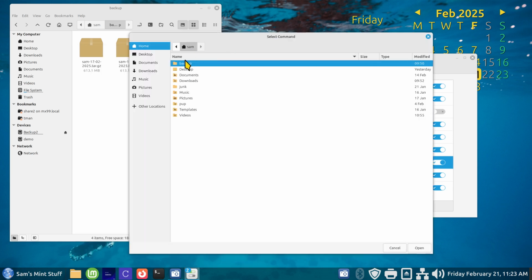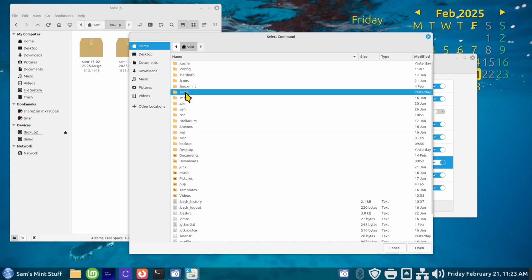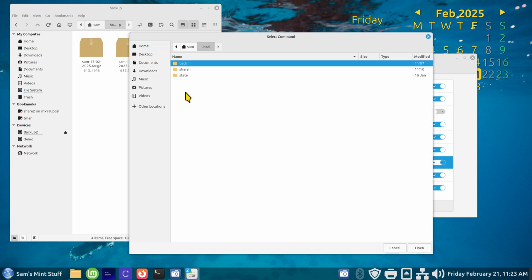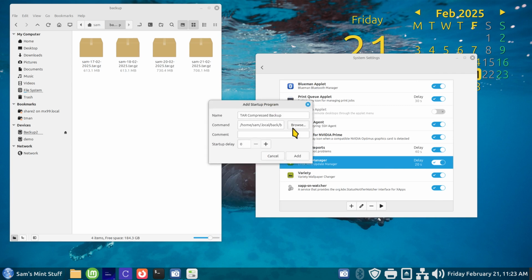So it's your username and whatever folders. If you have a regular computer mouse like I have, you can right-click and click on Show Hidden. Or if you have a touchpad, maybe you want to use Control-H, which might be better for you if they're hidden. All right, mine is sitting in .local, in other words, a hidden folder called back, and there's my script file called backuptar.sh, the file that I've been playing with this whole video.